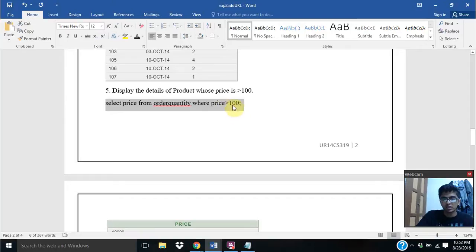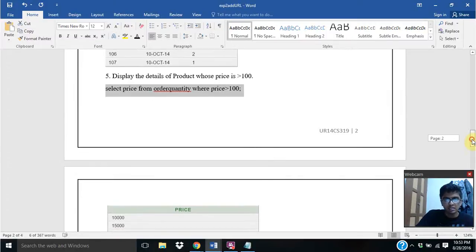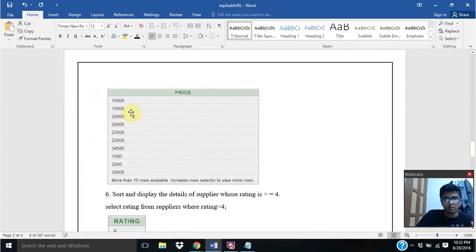This is more of a constraint in which we can specify a given number, and we can compare and contrast what prices we can select. As you can see over here, it takes all prices from the table order quantity where the price is greater than 100. So everything above 100 is displayed in this table right here.